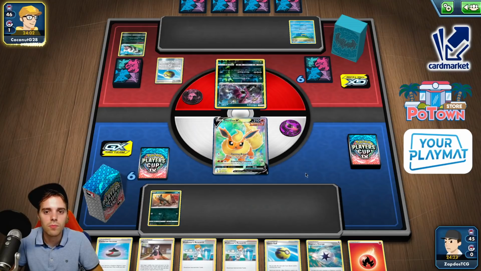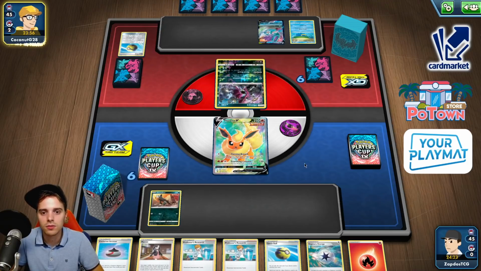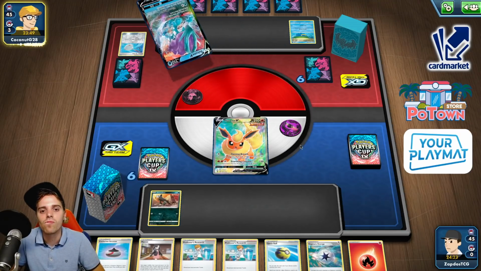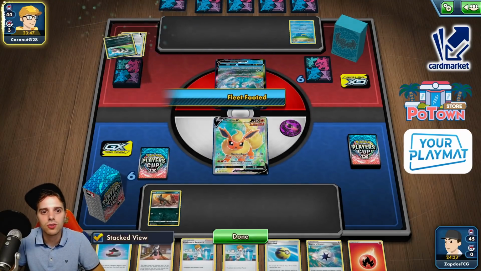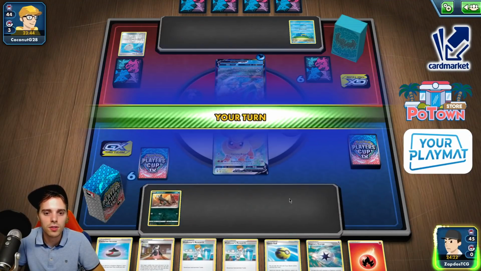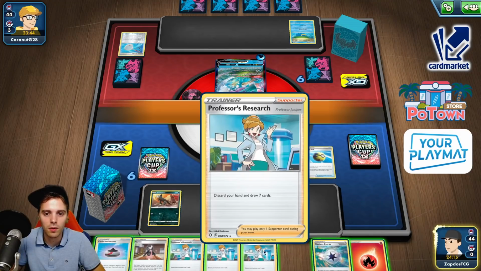Galarian Zigzagoon, probably just gonna be seeing Suicune or Crobat. Yeah, there is the Suicune, I just hope he doesn't attach to it. Scoop up net already in the active slot, super scary. I don't think he also plays Melanies, right? Attachment there. Go. So our Flareon is already putting itself on the clock. Yeah, quick ball.